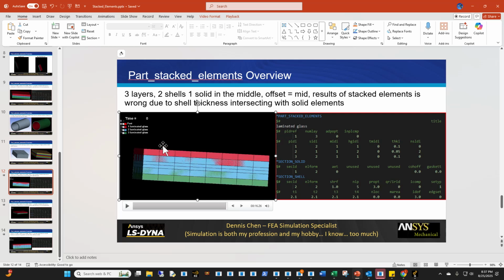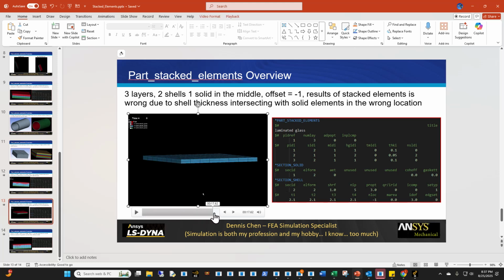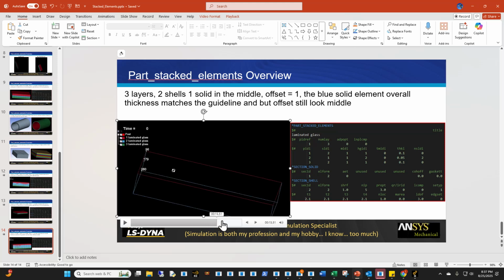So this is not what we want. This intersection is not acceptable. But if you do a different kind of offset, it doesn't always behave very well. Like in this case, I tested with an offset of -1. You can see it also doesn't do a really good job. I did an offset of +1. You can also see it didn't do a very good job. So there might be ways to get this to work, but it's really not consistent.